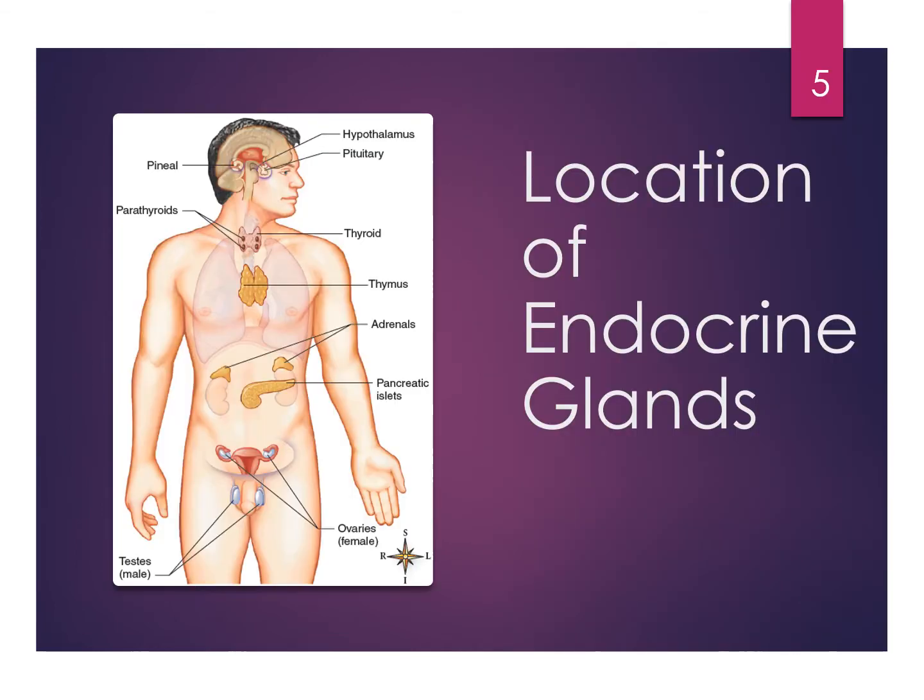Here we're looking at the primary endocrine glands, and you can see where they're located, starting in the brain with the hypothalamus, pituitary, and pineal glands, and then working our way down the thyroid, which is that butterfly-shaped gland that is right in front of our trachea. And then on the back side are four small little parathyroid glands. In the area of the mediastinum is the thymus.